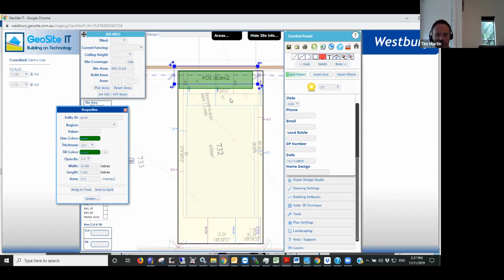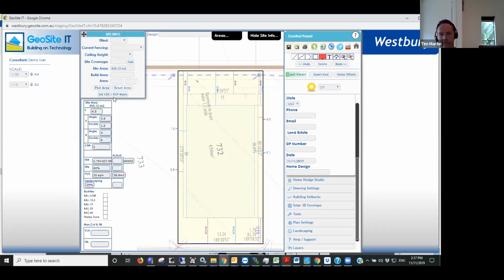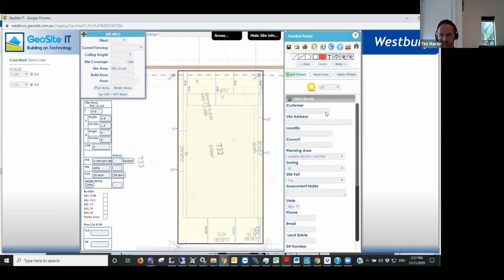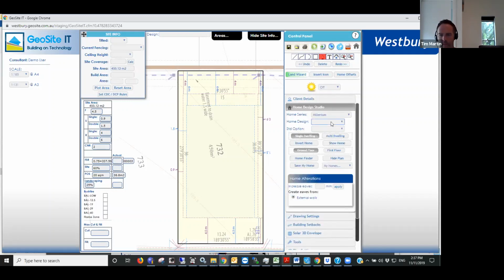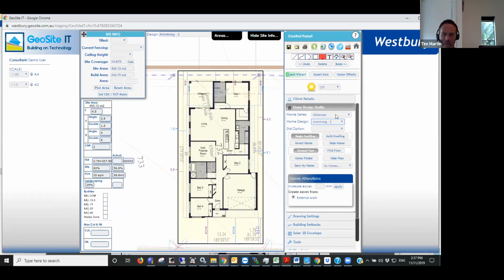What you can also do on any site, if we get rid of that for a moment, is plot areas. So if I'm wanting to say, with the landscaping, for example, it's 20%, 25%. We can just throw the house on there for argument's sake. This is probably not going to fit. But if we're wanting to measure the available space for our landscaping, we can use this plot area tool here.